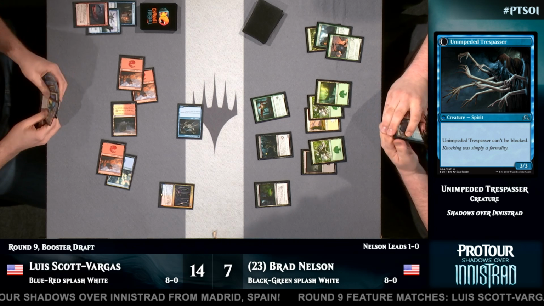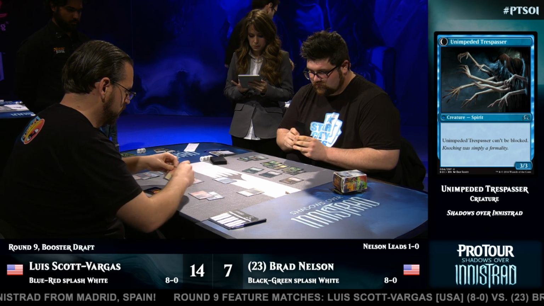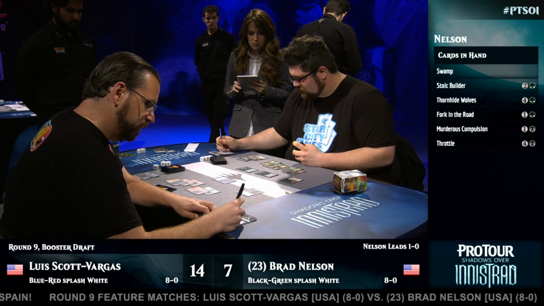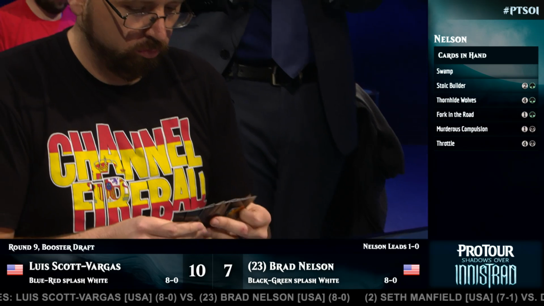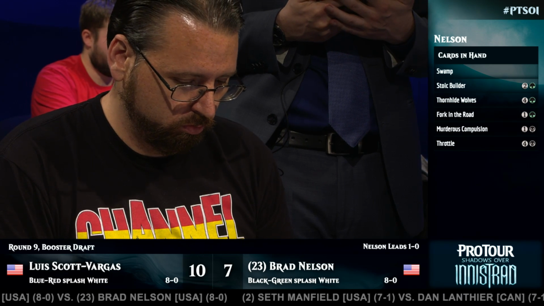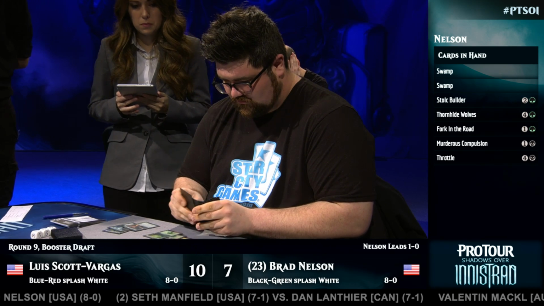He draws his card for the turn. And then remember, the Fevered Visions is going to trigger on his end step. And it's pretty likely that he takes another couple of damage here. Yep. And Brad's also a little bit constrained on mana as well. He does have a second swamp in his hand, but if he wants to stop and answer that Unimpeded Trespasser, that's at the expense of maybe replaying some big creatures or putting some more pressure on Luis. So also, this game's going to be tight.